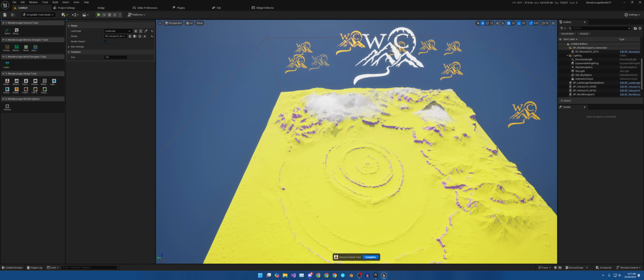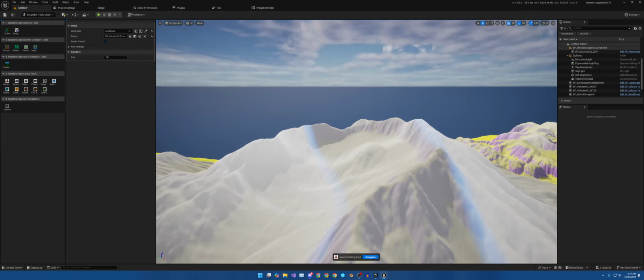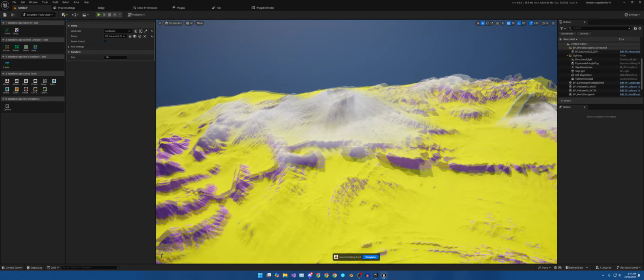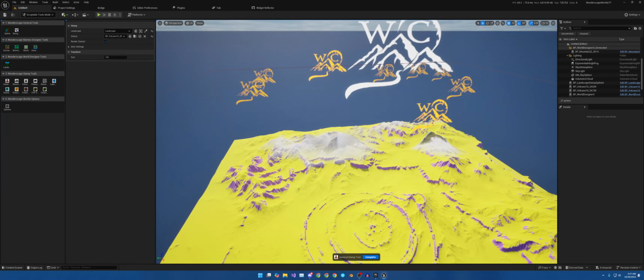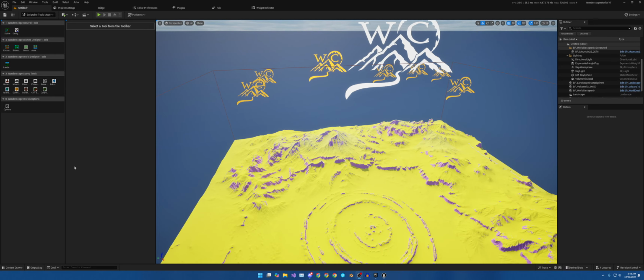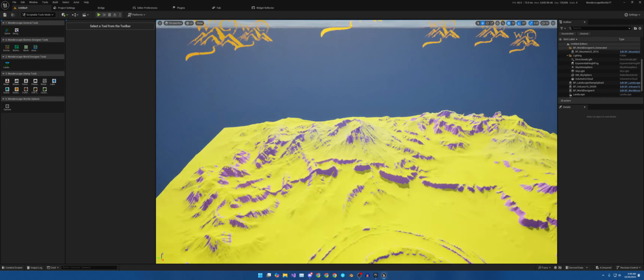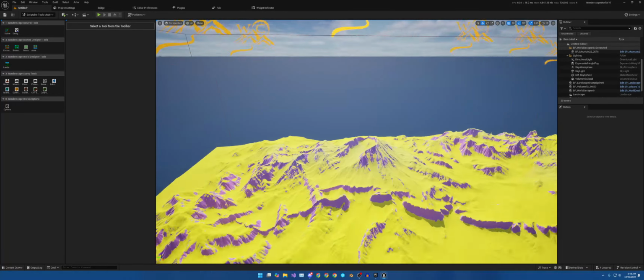Yeah, that's the size I'm going to pick. It's quite interesting. That's what it is. Okay. 1 second. There we go. So as you can see right here, we now have our mountain placed.